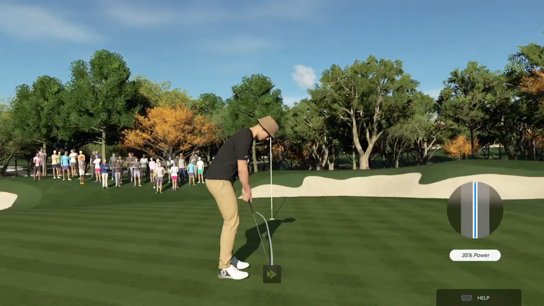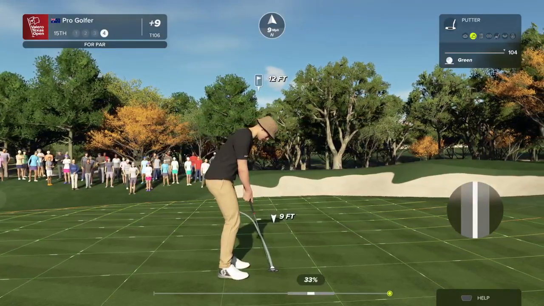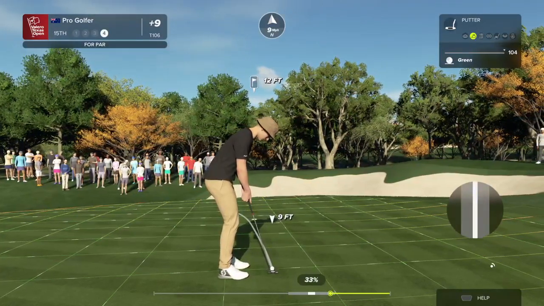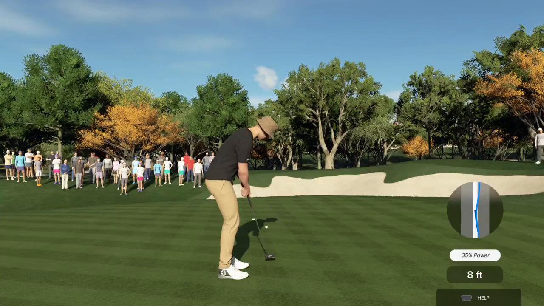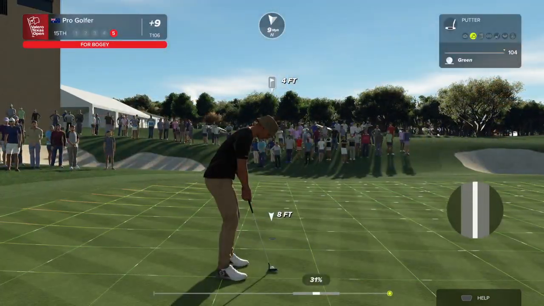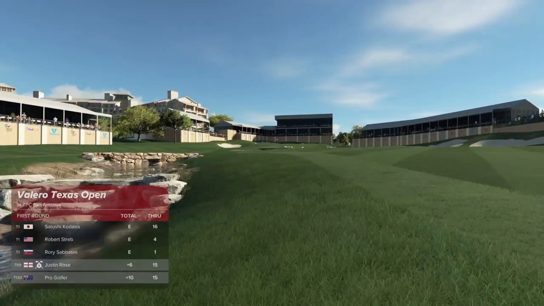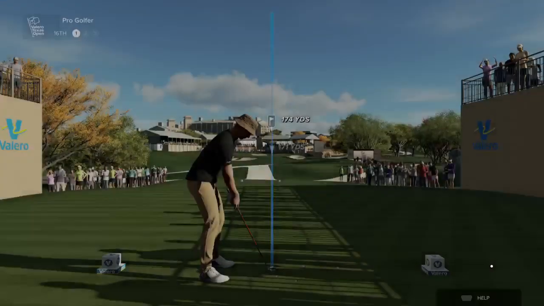Well, I hope he makes this one. It's for par. That was a gallant attempt. Right on 4 feet. Should make this one. This will be a good bogey. Currently plus 10 now for the day.